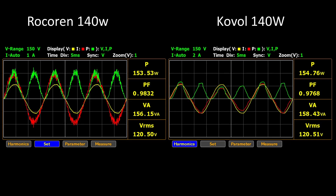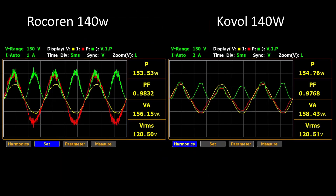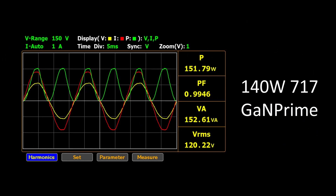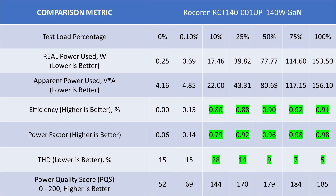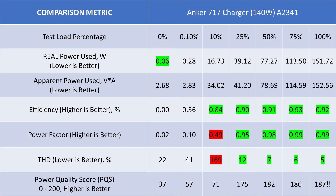As expected, all of these devices have power factor correction — the technique to consume the least AC current for the equivalent power level — which means less loss in other components like wiring and transformers. We can see some different implementation in these various devices though. The Koval and the Rosarin always turn on power factor correction, whereas the Anker in the 5-volt mode does not. As we can see in the plots, the power factor correction of the Rosarin and Koval are not perfectly shaped: the Rosarin has a bit of noise, and the Koval has a funny shape. The Anker looks the best at full load, but it does have that one mode without power factor correction. The Rosarin does okay on idle power consumption and uses that power in a relatively low-noise way. When we get into the active tests, this power adapter does quite well from very low power levels all the way to the full 140-watt level — some of the best numbers I have seen from a power adapter. And I've never heard of this brand before. Apparently, these are manufactured by a company called Zines Power.